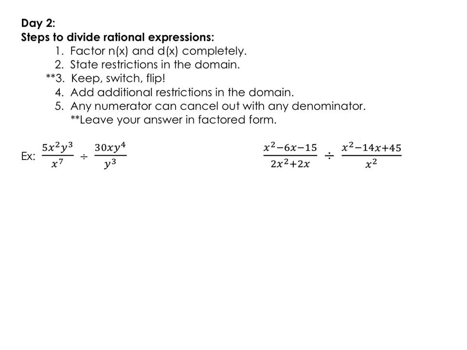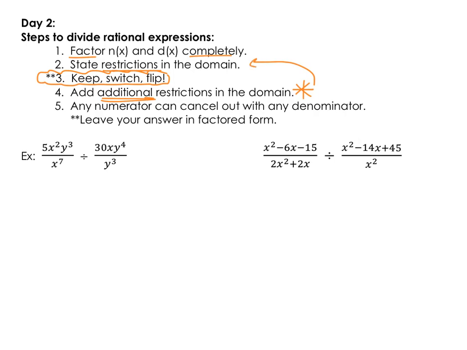The first thing, of course, is to factor the numerator and denominator completely. And just like in Day 1, we'll state restrictions in the domain. So x can't equal this, otherwise there also might be new variables like y and z. The big thing for this is step 3. We're going to do the keep, switch, flip rule right here. And when we do that, you may have additional restrictions to add to your domain. You always want to include that step 4 with your answers you already had in step 2.